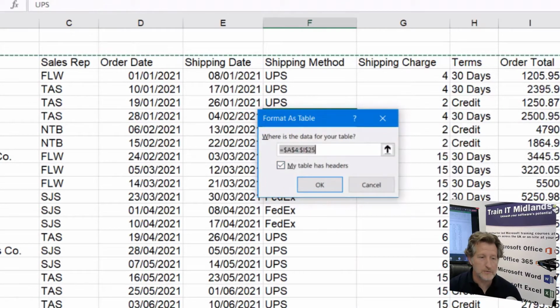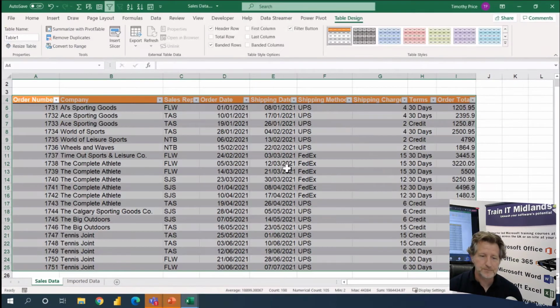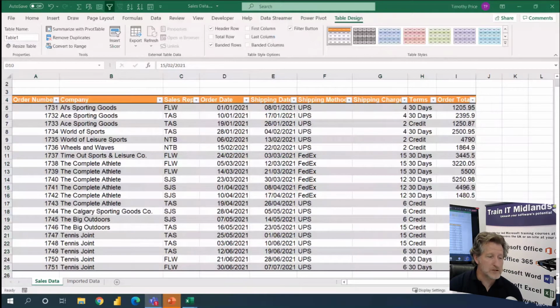It says I've picked up all of your data. It gives you a border all around your data. And it says I've also guessed that the top row of your data is your header row, which is exactly right. So I'm going to say OK. In just one click of a mouse, what you find is that all of a sudden, I can see my data a lot better. Every other row of my data is now highlighted. And the thing about that is it's a lot easier to read.